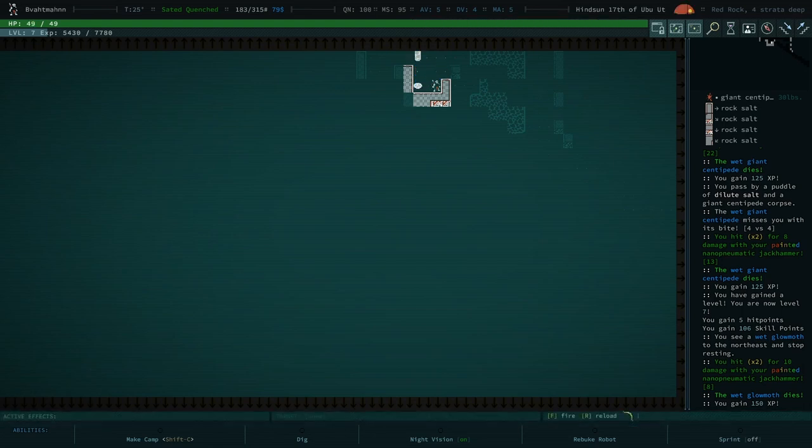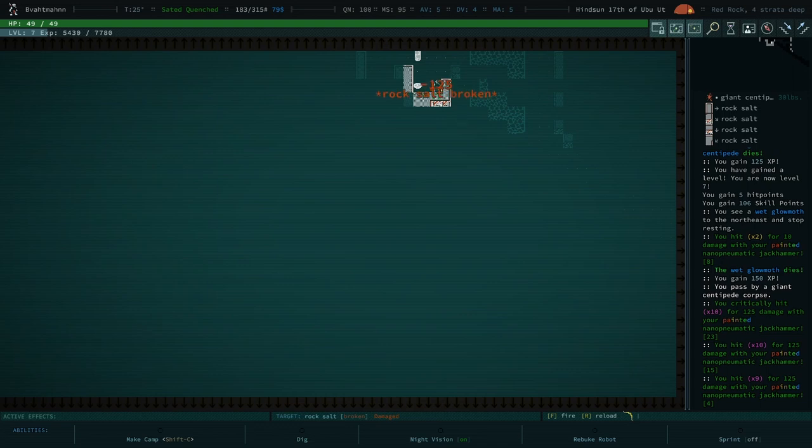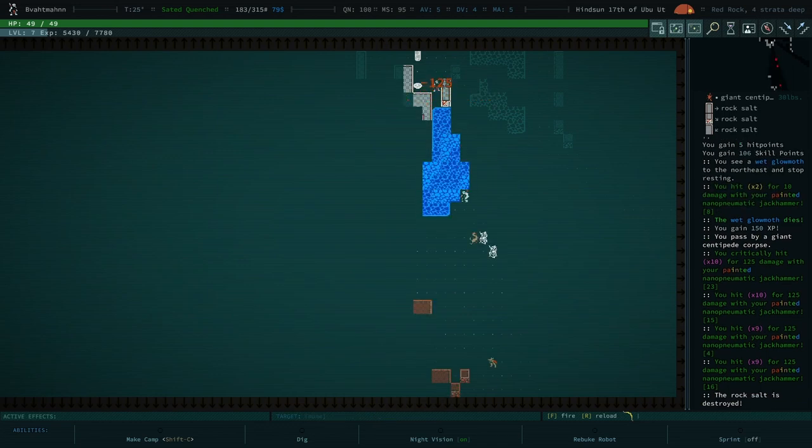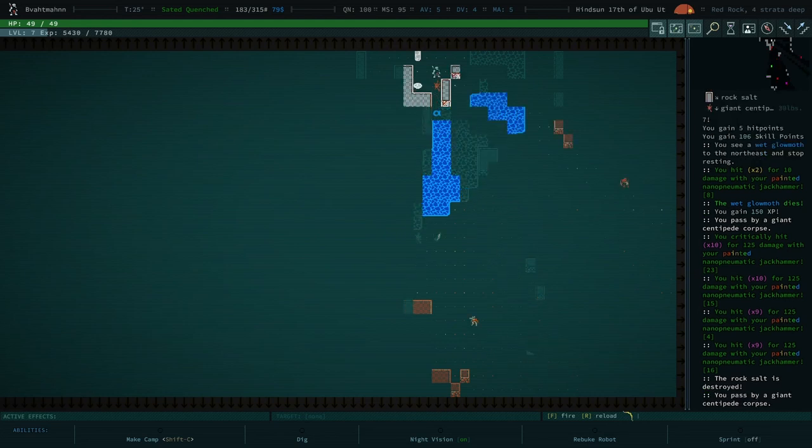Why am I hitting a glow moth? Yeah, I mean, that is the best case scenario to find a glow moth. The glow moth is one of the spiciest things you can find early game. And if it had discovered you at any range whatsoever, you probably would have. Yeah, like that kind of range. Yeah, you don't want to be here right now. I'm just gonna let you know right now that this is spicy.